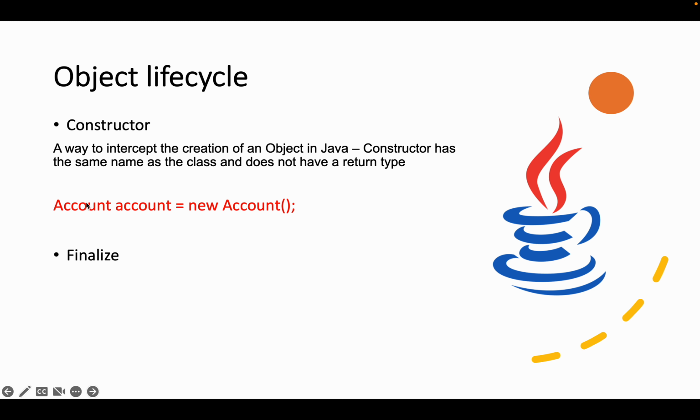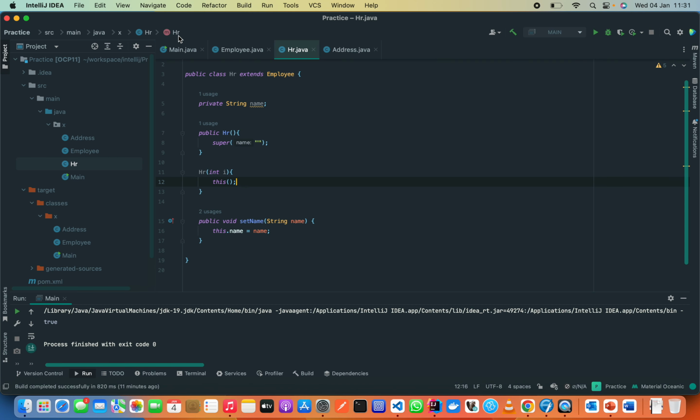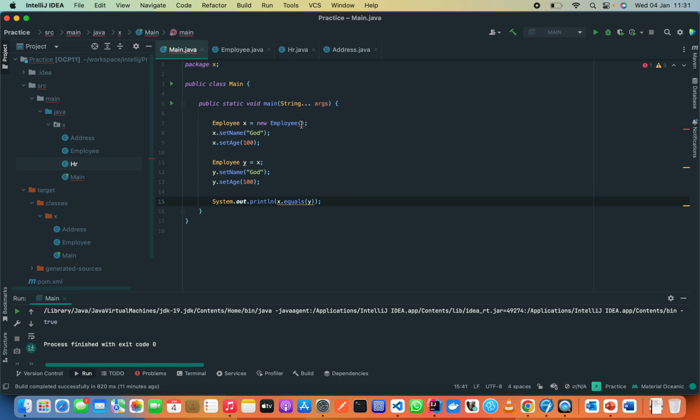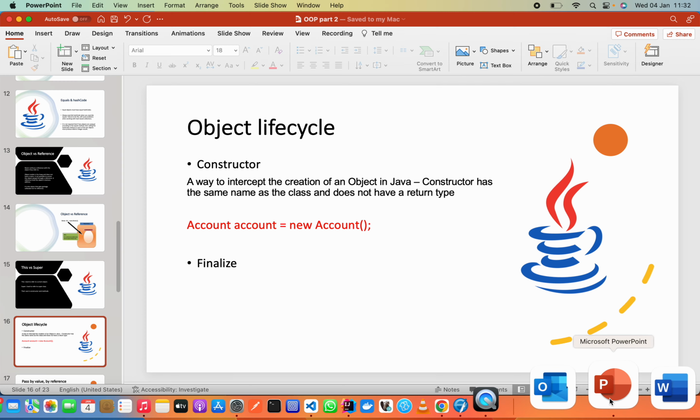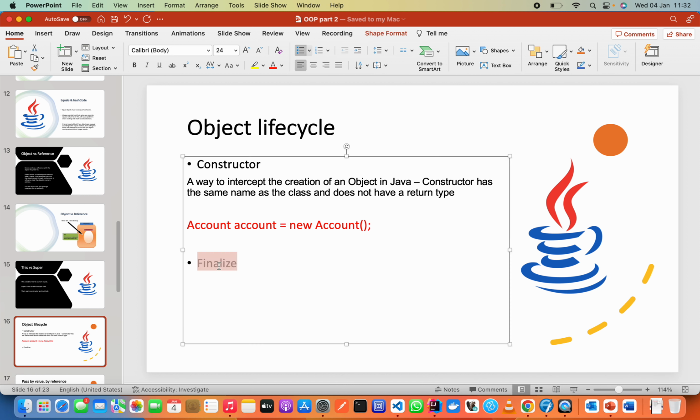As we saw with the Employee class, where we actually said, but this will be an error because now we have added a constructor. When you do this, you're actually intercepting the creation of this object, setting the state before the creation.